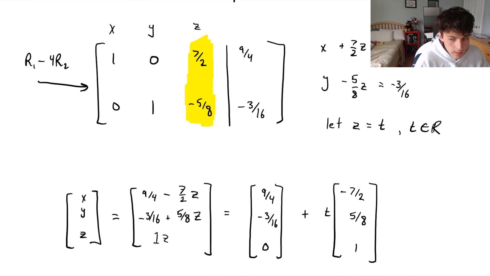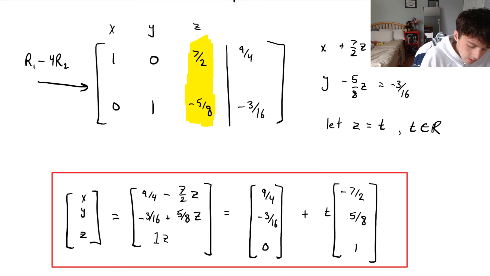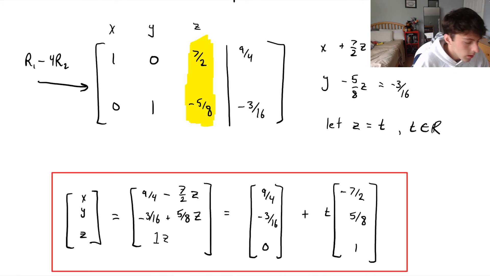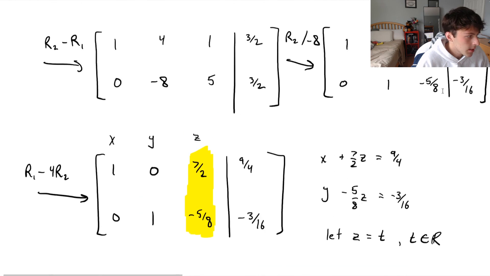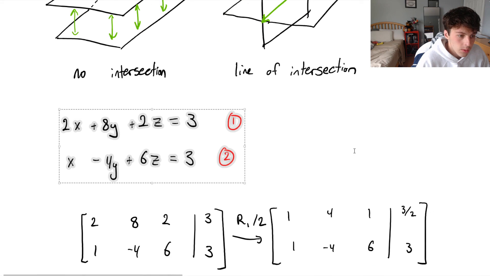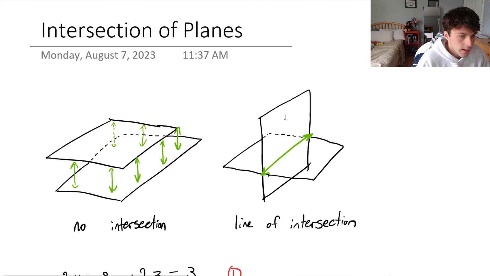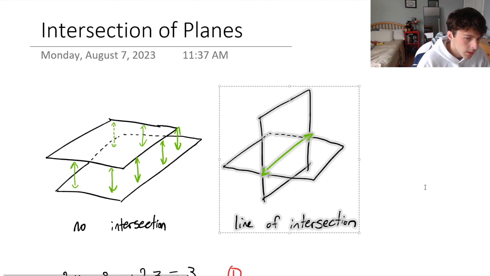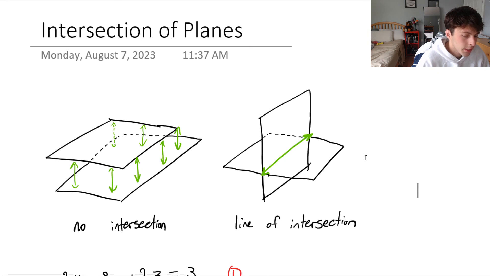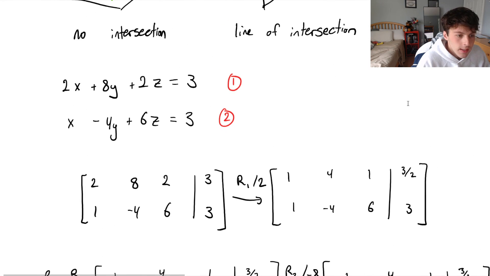And that's about it. So you can see here that this is our final answer for the equation of the line that represents the intersection of these two planes that we were given. And it would look something like this. I mean, of course, these ones look pretty perpendicular to each other, but it could look slightly different. But yeah, I hope this video was helpful. Leave a comment. Thanks.